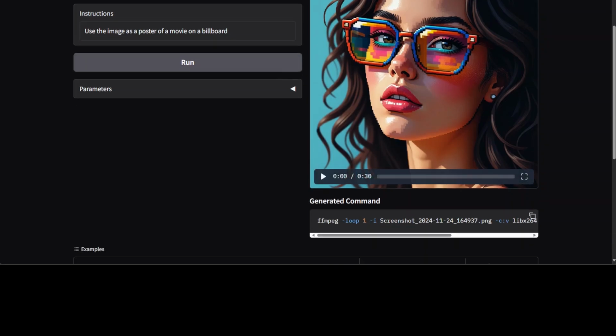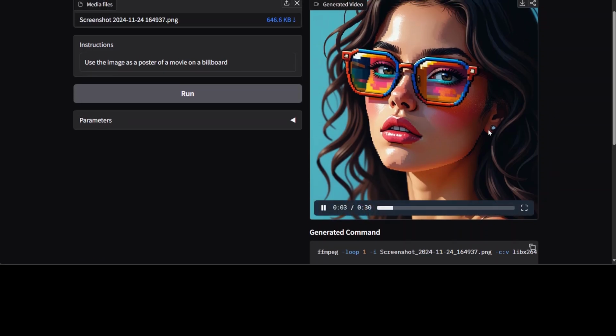So let me play it. The video is being played. Is it doing something? Nope, nothing. I think I would need to adjust my prompt, but I don't see it moving at all. Maybe this is an issue with my image here, but I'm just showing you as is. I'm not editing it, so that you would know how it works. So I don't think this image is good enough for it, maybe. Okay, let me try another one.